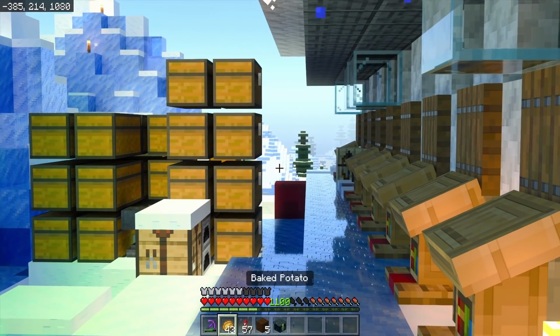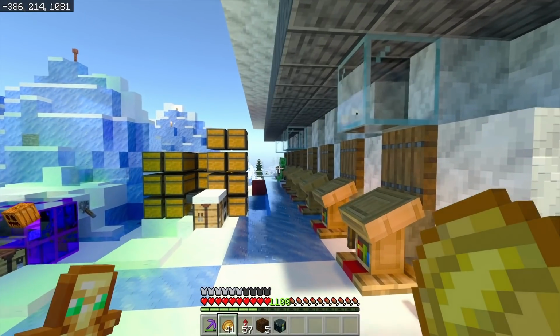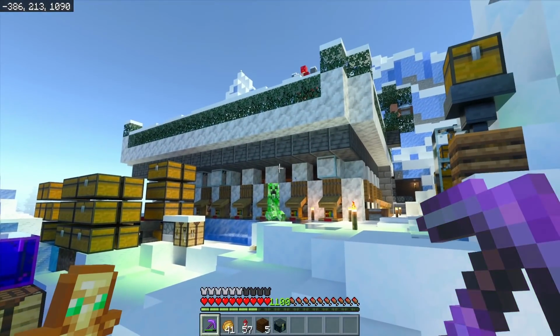There's a super sneaky, sketchy creeper about to come up into the worst area in the world to blow up in. Like, here, let me hit your entire temporary storage and your villager trading hall and the iron farm.